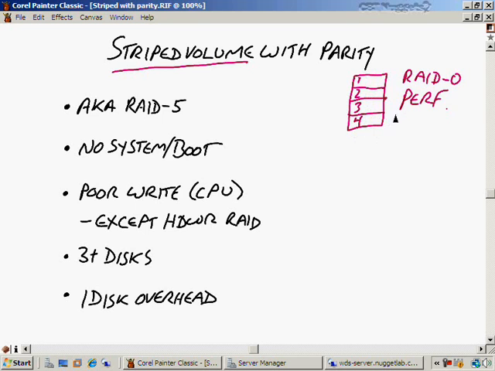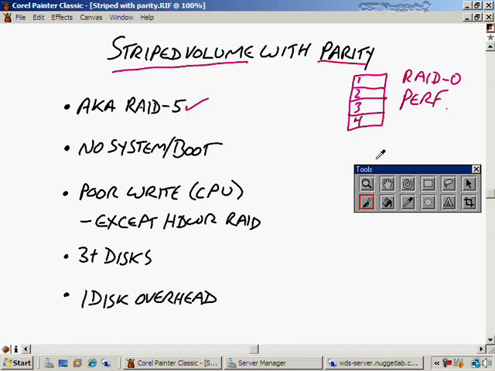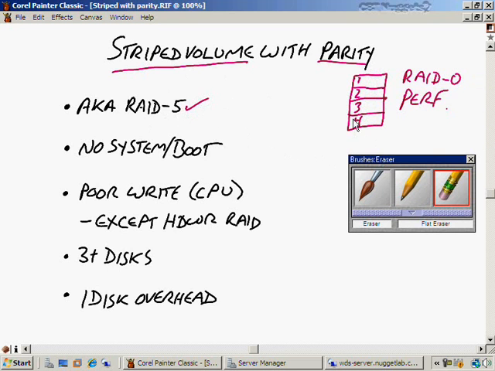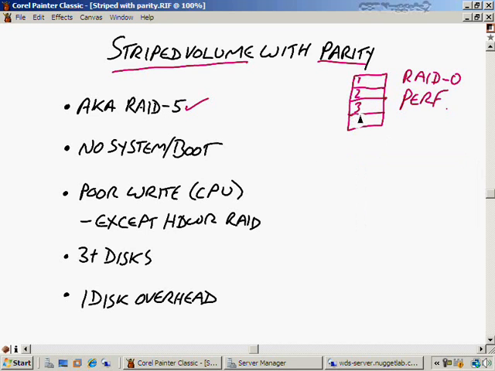Now, if this is not something that you're interested in because you want to have some redundancy and some failover, you might want to switch over to a striped volume with parity, also known as RAID 5. What happens in this kind of a scenario, and let me just try to get out a little eraser here, is instead of writing data on the 4th drive, it'll write a little bit of data here, second little bit of data here, third little bit of data there, and then the 4th bit of data here is actually going to be parity data, which is information about what's on these other drives.